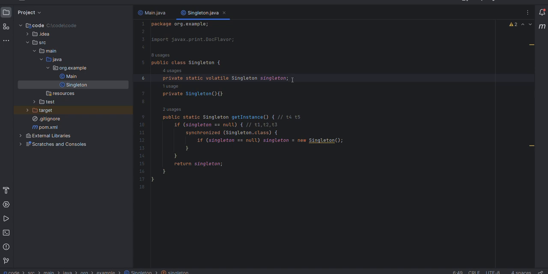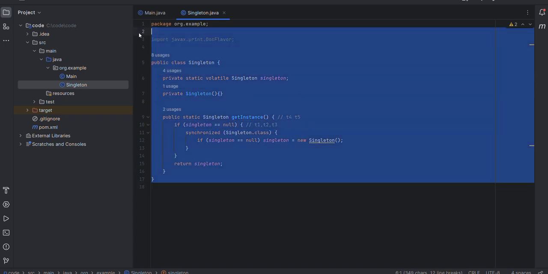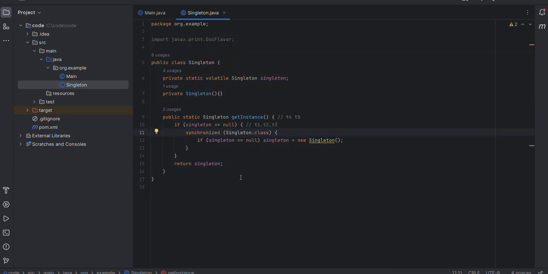It will pick up the immediate value. Let's suppose thread 1 and thread 2 are running in parallel, and thread 1 updates the singleton instance, and thread 2 will take the immediate value. That's why we are using volatile here. This is the concept of double check locking.